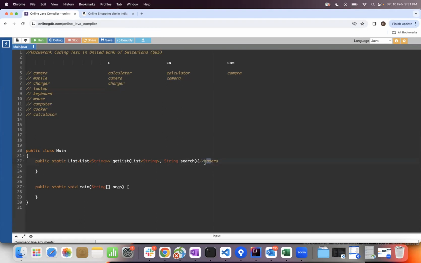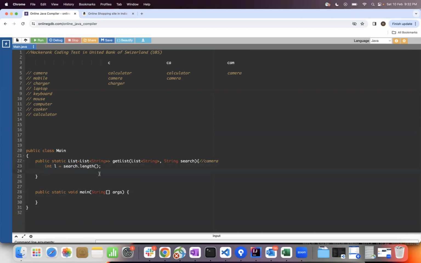So I can make out that I need to make use of a function that is substring, because at every step I need to take a substring of my original string. So first of all, let's calculate the length of the passed string, that is this camera. So int l is equal to search dot length.